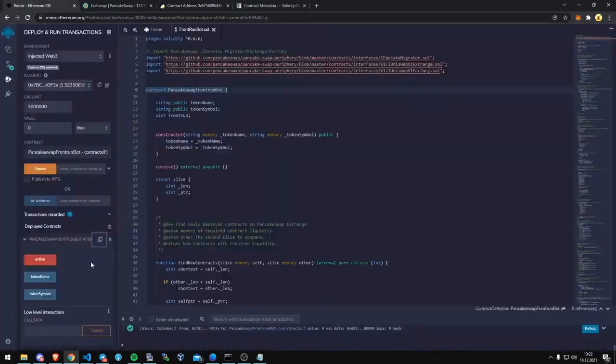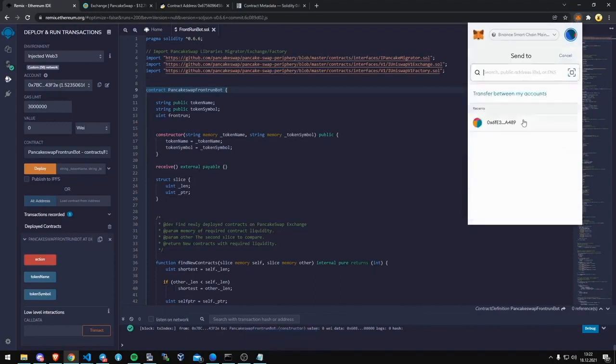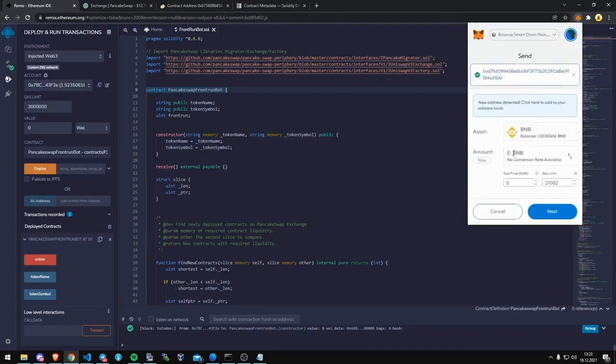Let's go to your wallet. Let's click on MetaMask. See, it took a little bit of gas. I just started with 1 BNB and now we're down a couple of cents. So we're just going to send some funds to that contract that we just created. Make sure I got the right address in there. For the sake of this video, I'm just going to do 0.5 BNB. Actually, might just make it 1. A little bit extra sometimes helps.